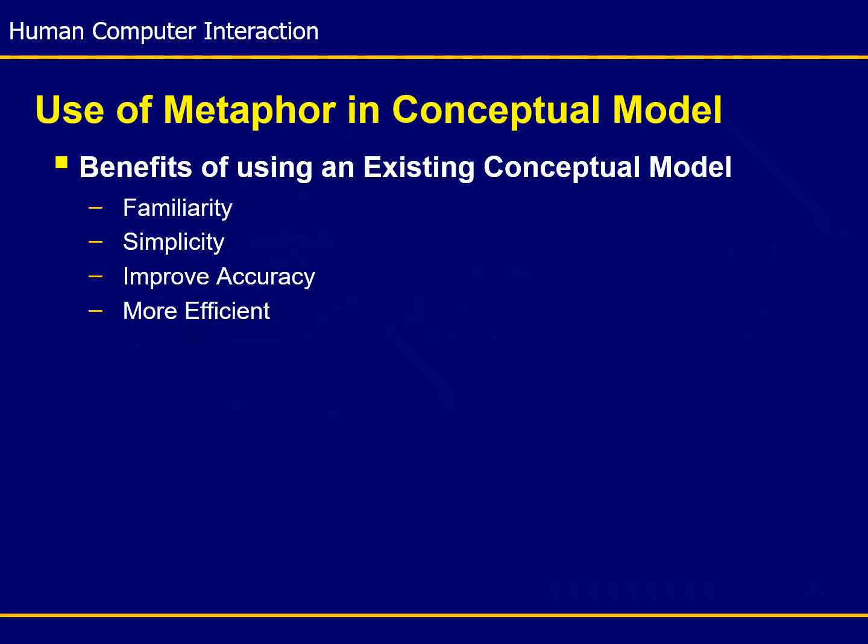Okay. Now, so if you use the right conceptual model, it's familiar to the user, it's simpler to use, the user will be accurate using it, he will not make mistakes because he has been trained on the other real thing that he has stored in his memory before, and obviously it's more efficient because you will save the learning time, and whatever skill he has will be transferred to the software.